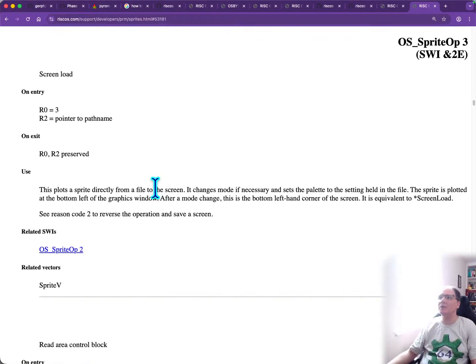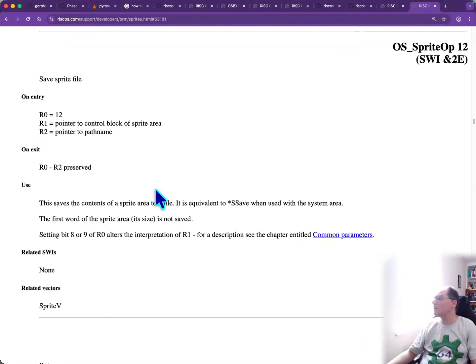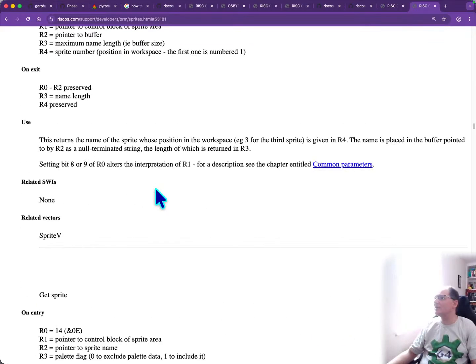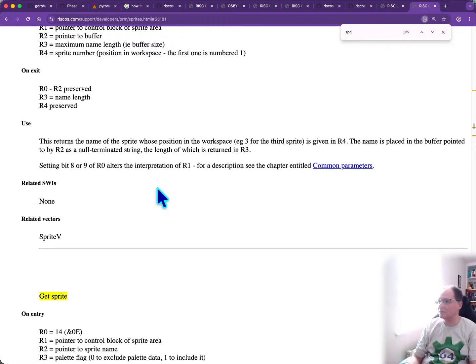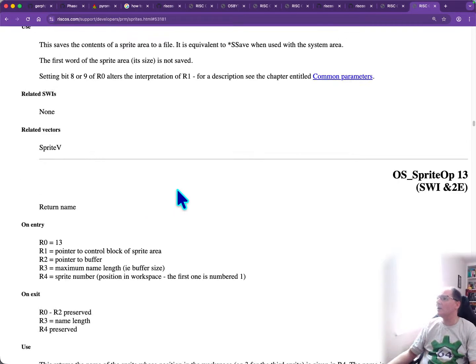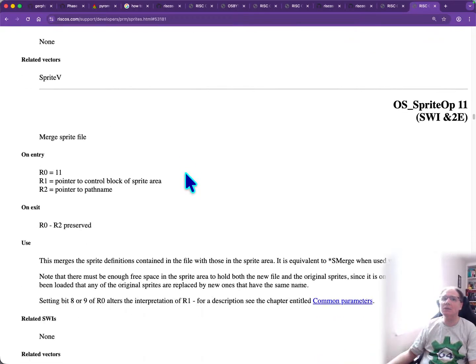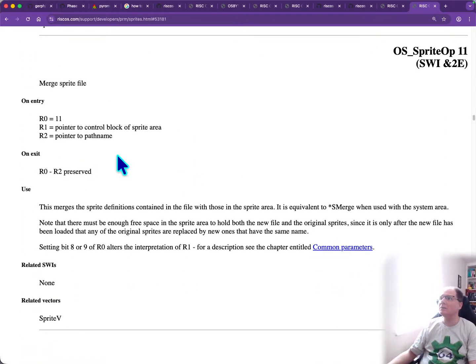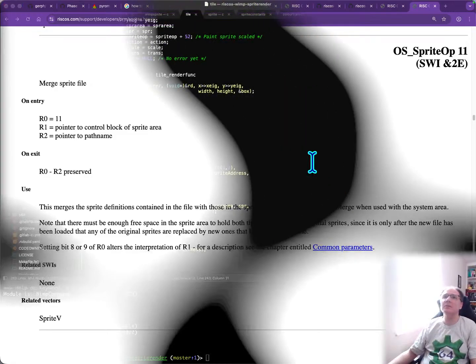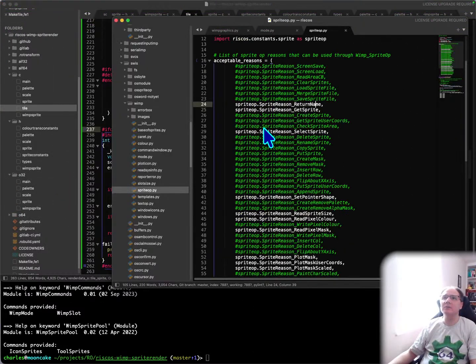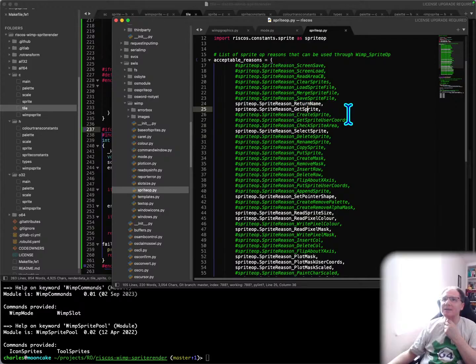Read control block. Either way, none of these are actually going to work, are they? Because if I go back to here, these are the only ones I can use, the ones that have got the uncommented acceptable reasons. I'm not sure why get sprite is in there.